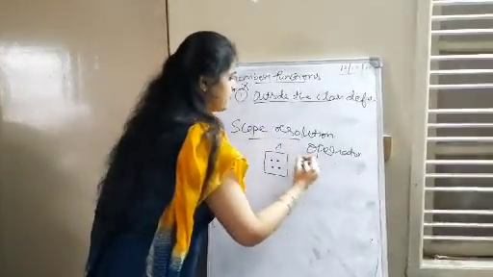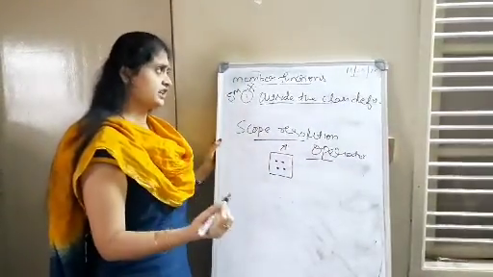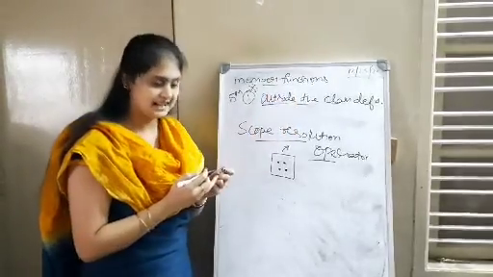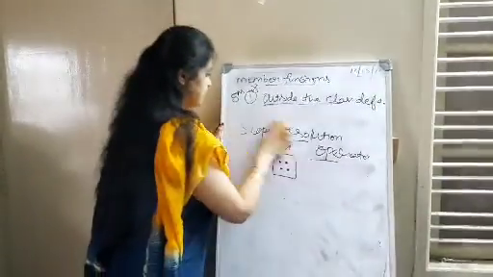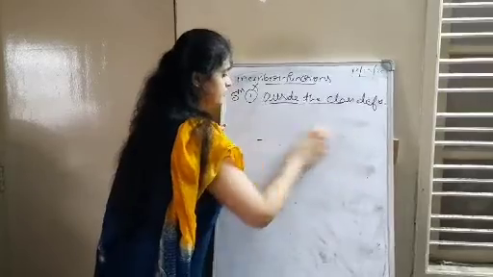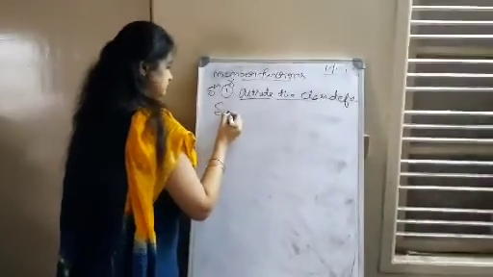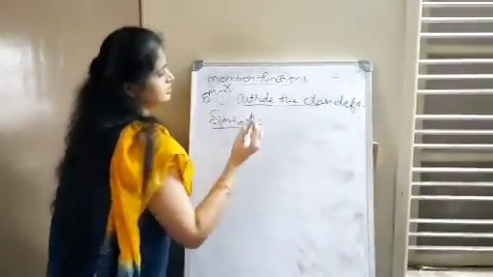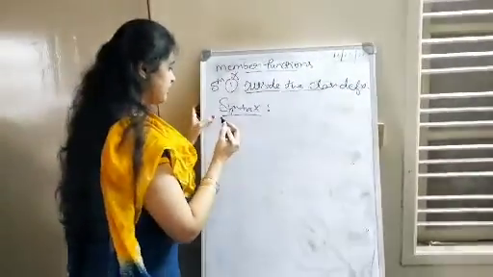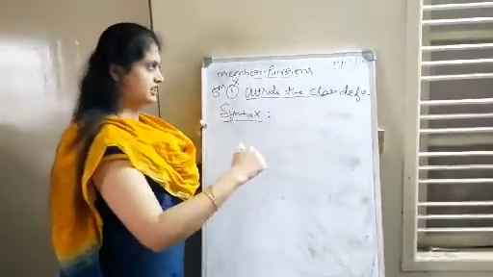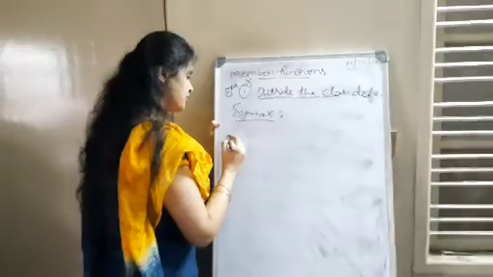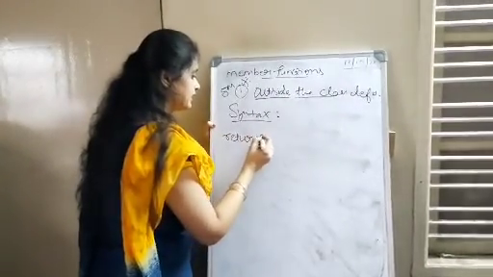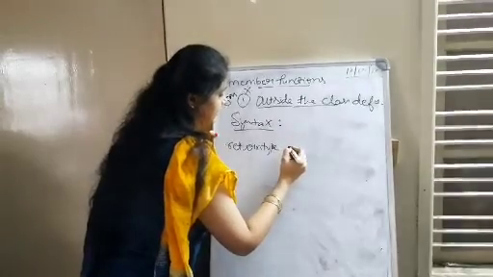So the scope resolution operator is the one which you use to define member functions outside the class definition. How to use it to define the member functions outside the class, I am going to show you using the example. First, before that, we need to go for the syntax. Syntax to define member functions. First, for this there is no need to write class again. Directly we will write outside the class. How are we going to define a member function outside the class? Directly we can write. So what do we need to write for a function? Return type. Then you need the class name.